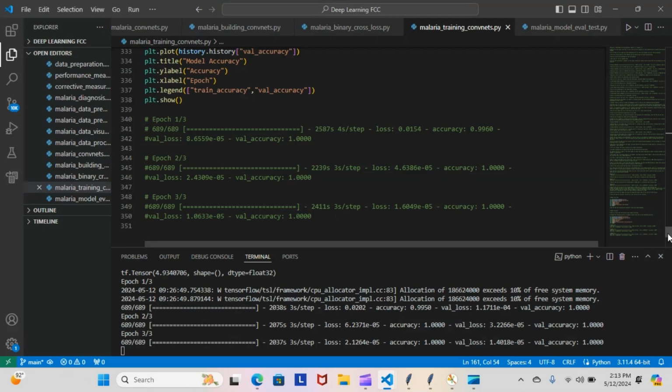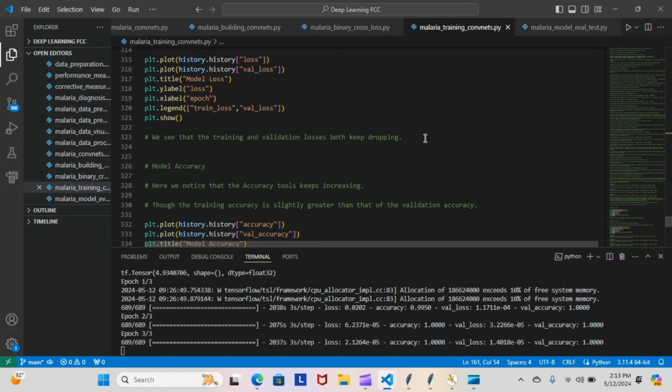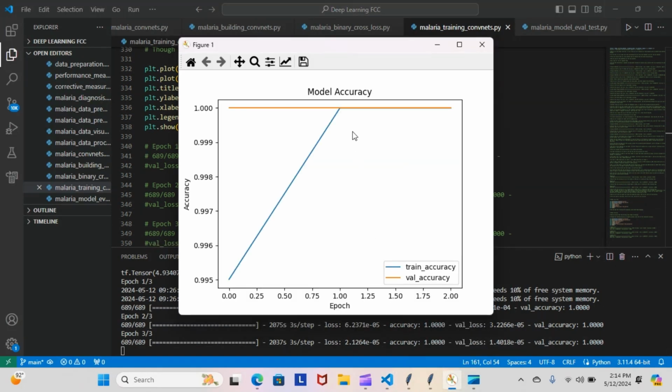And the part that we were actually waiting on was our plots. Now, when I initially ran the first plot here, it came up with a picture of a cell. So I'm not sure exactly what was going on with that and why it came up with that picture, but I couldn't use anything with that one. But we did get the plot here for the validation accuracy. And as you can see, look at our legend. The blue line represents our training accuracy. The orange line represents our validation accuracy.